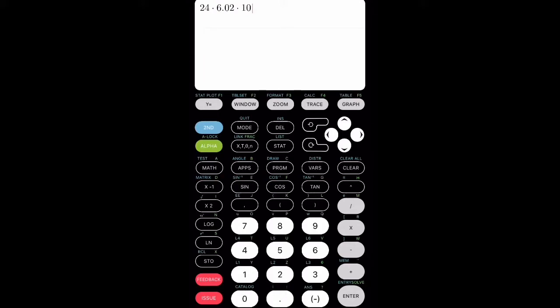You can use the caret and get a fine answer. The E stands for times 10 to the, and the 25 means to the 25th power. But you could also use that E for 6.02 E23. What that means is 6.02 times 10 to the 23rd. As you can see, you get the same answer, 1.44 times 10 to the 25th.